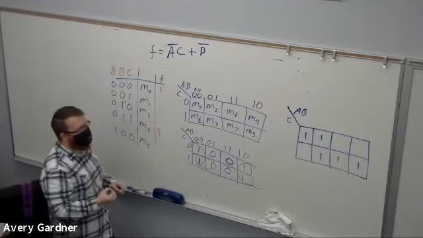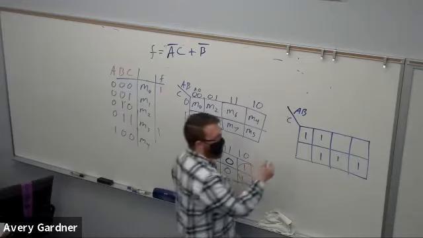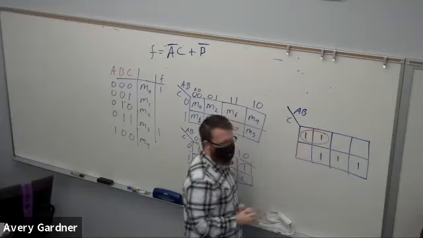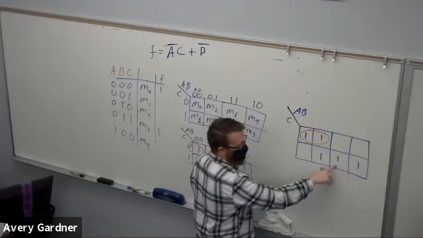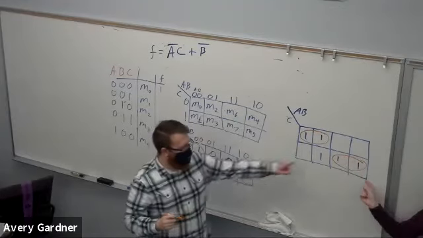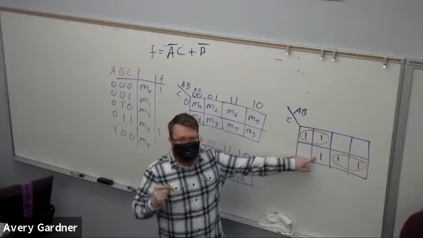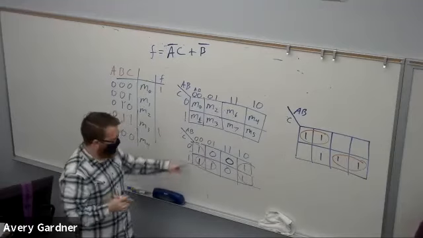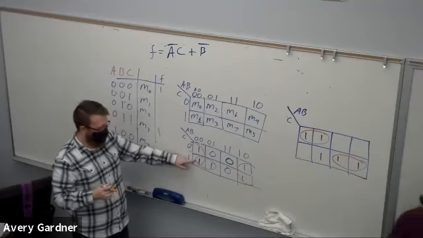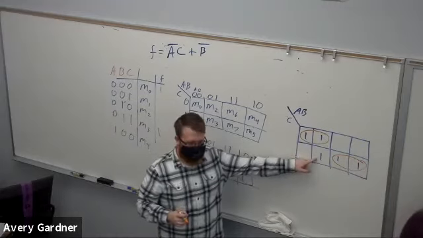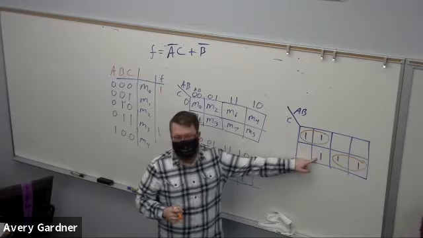Now, essential prime implicants here. This one has nobody else to pair with except for this one. That's essential prime. This one has nobody else to pair with except for this one. That's essential prime. This one is okay to share with another implicant. Just like I shared this one at M1, I can share this one. But it is not essential in either direction. So this is what I call selective prime.